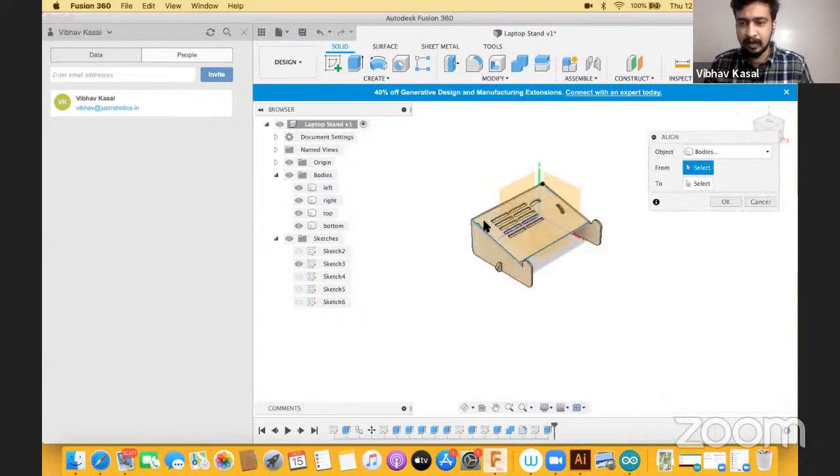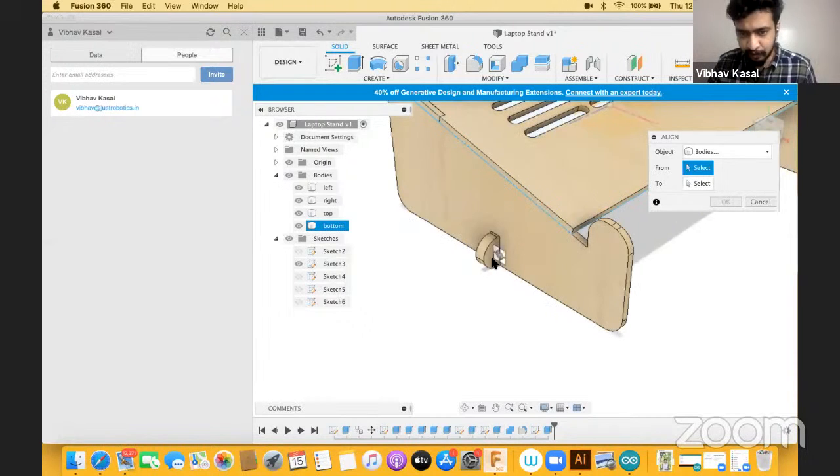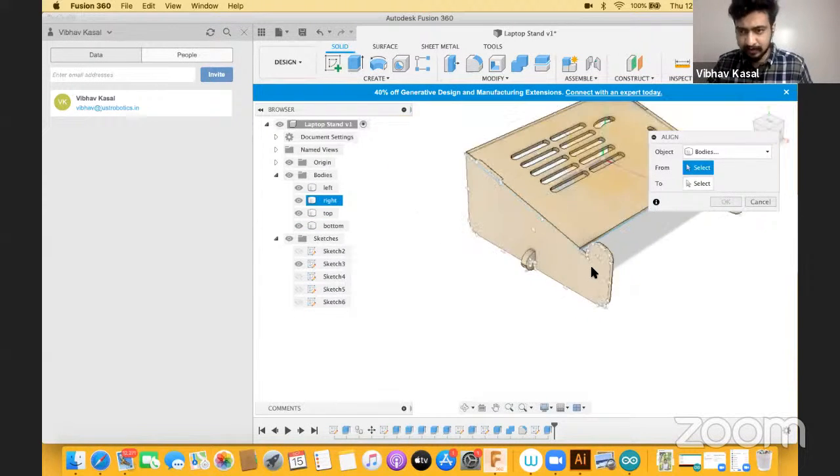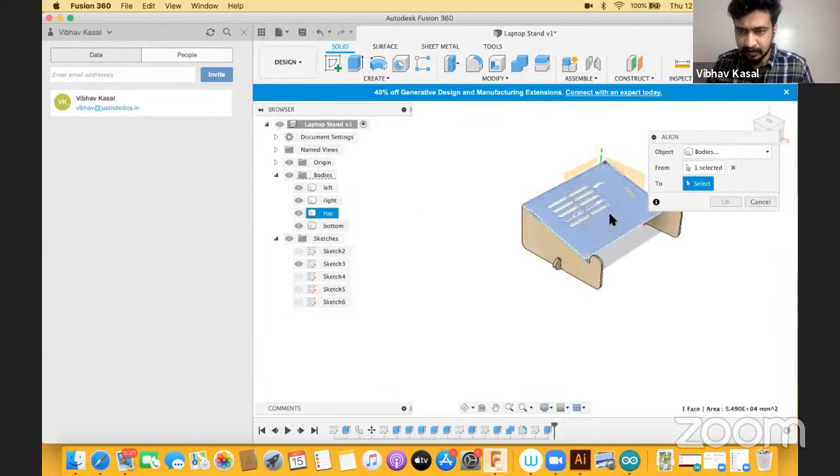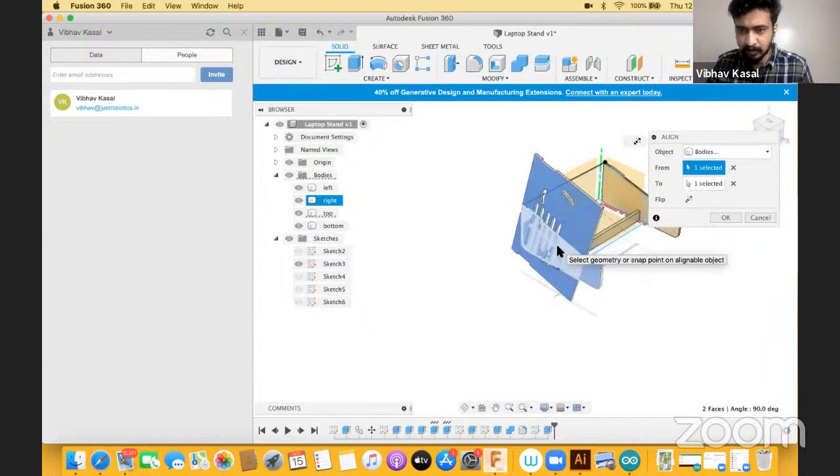There is a modifier called align. I'll go to align. I want to align all the objects in one single plane. So I want this also to be in this plane, the reinforcement bottom plane to be in this plane, everything to be in this plane. So I will click this and select which plane I want. Okay, now I have these 2 things from this to that. And this is already in the same plane. I just have to move it around.